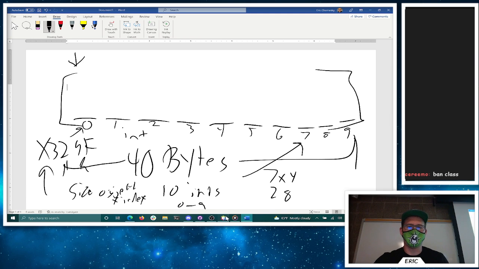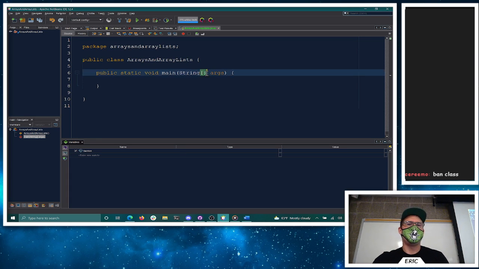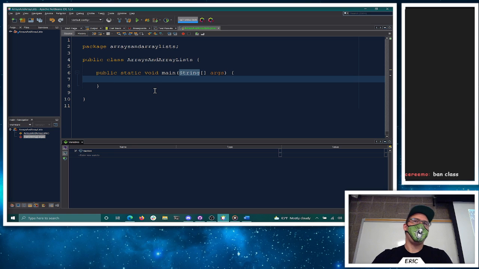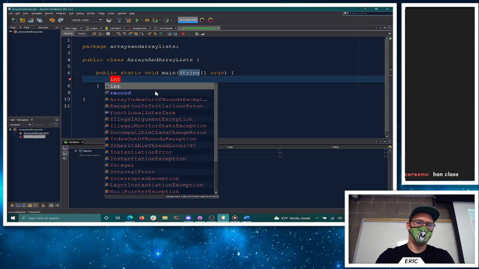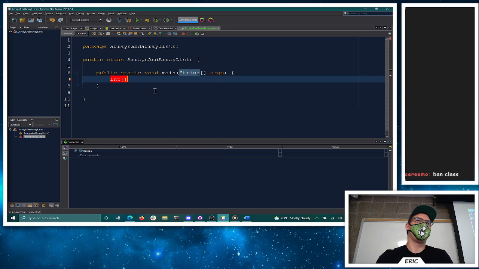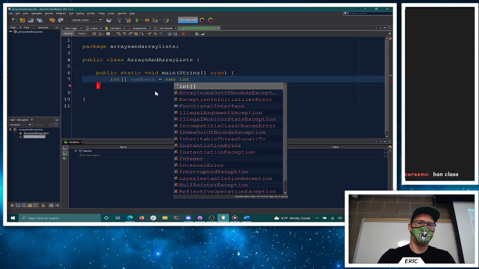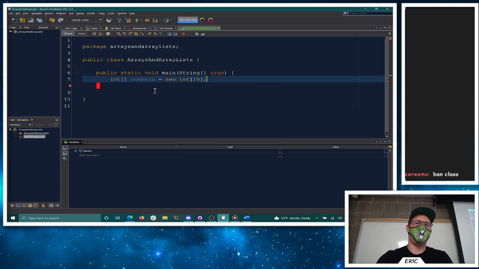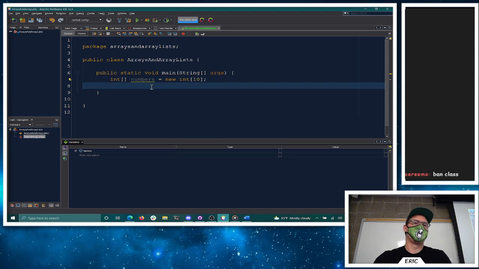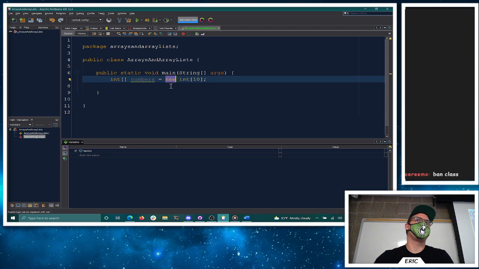So our array notation introduces these square braces. Square braces, square brackets, not the curly braces or curly brackets. We're going to use square braces, not even parentheses. So for an array, we say, hey, I want an integer array. So I use the square brace notation to say I want an int array. I'll call it numbers. And I say equals a new int array, and then how many items I want. I say 10. So we're using the new syntax, which is interesting.